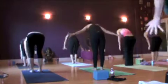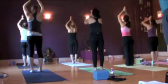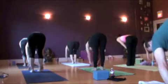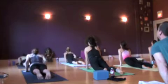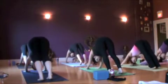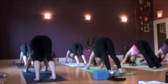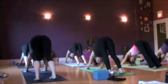Dive up and pull your belly in here and then fold down. Inhale, lengthen. Exhale, chaturanga. Upward dog, thumbs press. Downward dog. Filling up. Emptying out. Big breath in. And out.